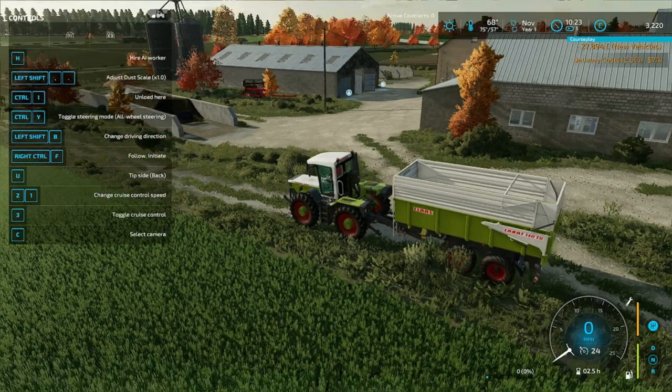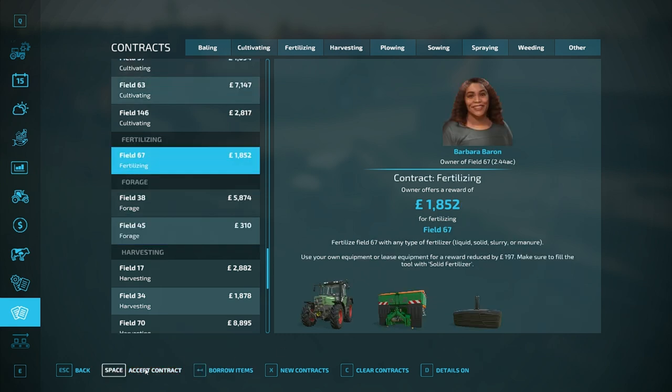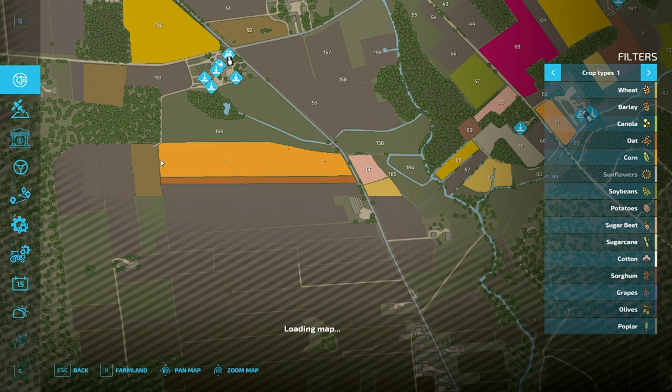Now we're going to contracts. Wrong one. I'm going to do a forage contract. 155. Going to Derek's sell point. And the reason I took that contract on is because there's the field.